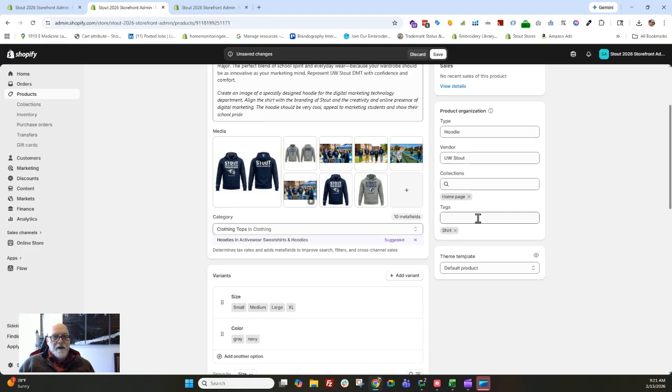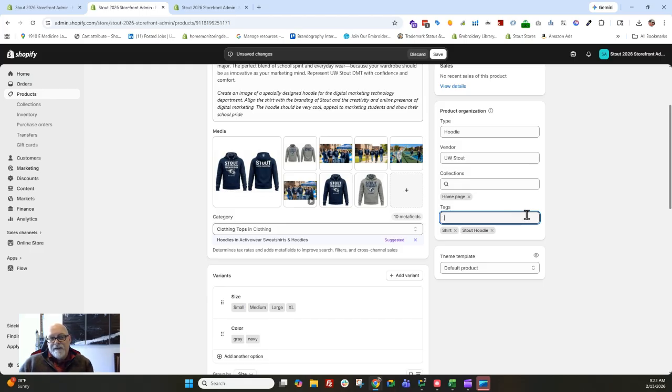Now, tags are descriptions of the product, and these could be more combined. So this could be a stout hoodie. And this is something that I could have in here because if somebody searches for stout hoodie on my site, I want it to pick out these products. And that's a real difference between tags and meta fields. This is more free form, think of it as a bucket of descriptions, whereas your meta fields are very specific. So sorting by tags is really hard because it's all in one bucket.